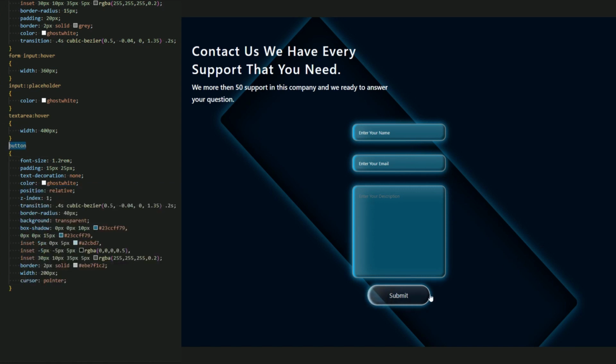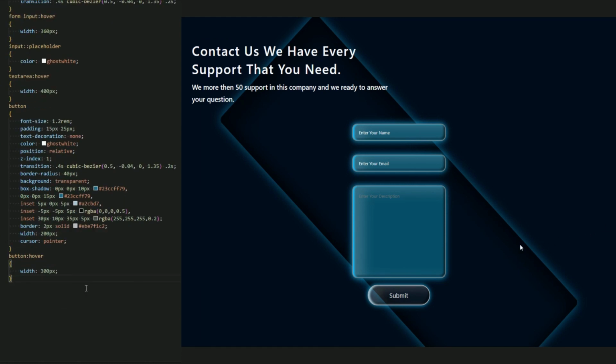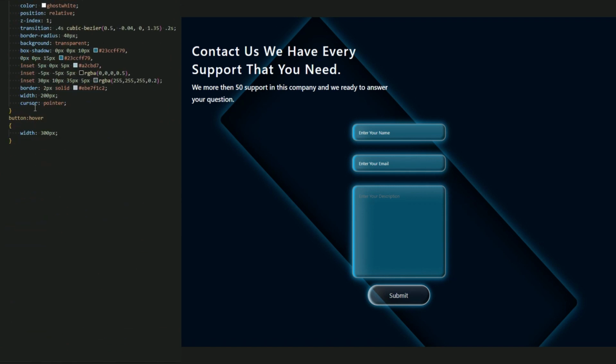Okay, now let me add a hover for it. So button hover, and let me add 300 pixels for the width. Let me create a before for this, like a line in a link as we created. So let me copy the line again and paste it here. I'm sorry for this, guys.